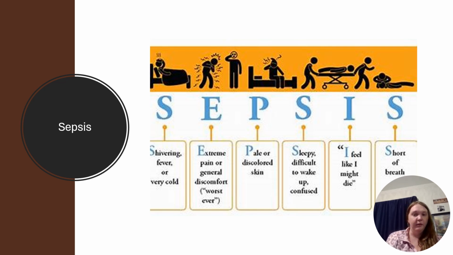You stay sleepy all the time. You wake up very confused. You have shortness of breath. Your facial complexion is very pale, and your skin is yellowish. That's your body trying to break down this infection, but sometimes it's hard without the appropriate medicine and IV that you need to break down the sepsis.